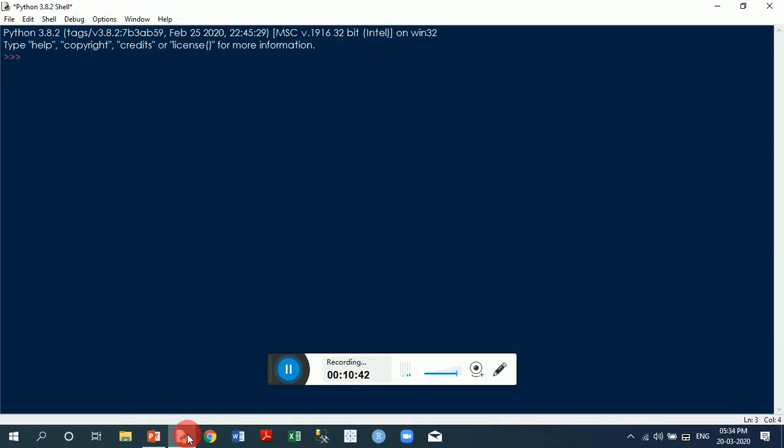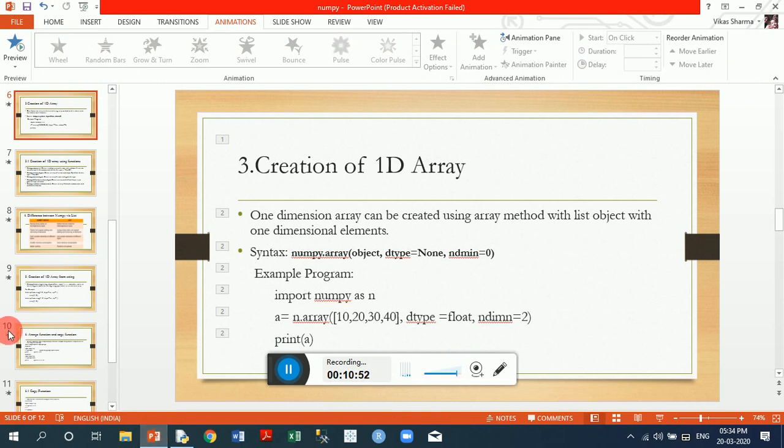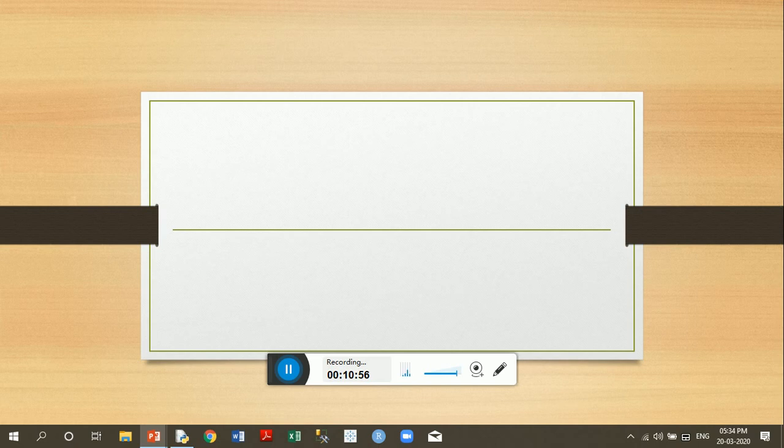So let's start doing the programming, and you will understand how to create an array, how to create a 1D array. So let's go ahead with that.